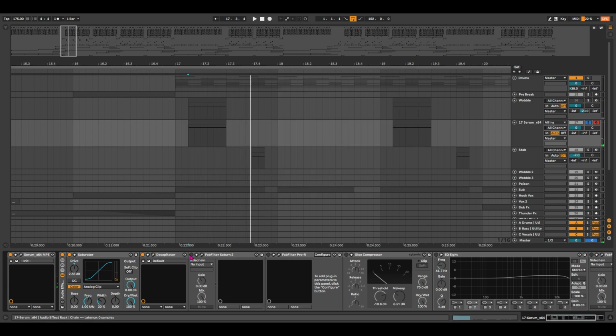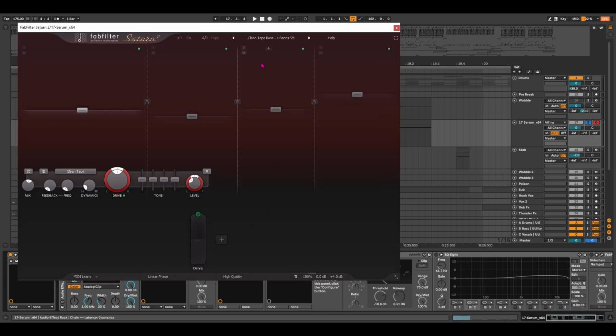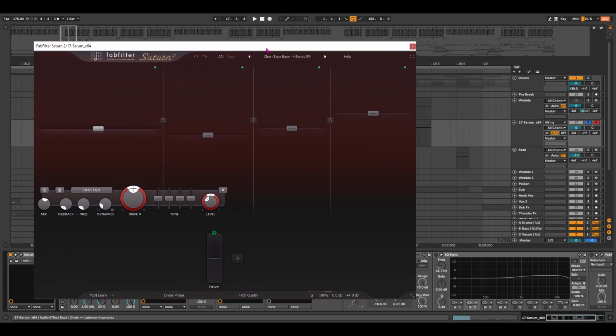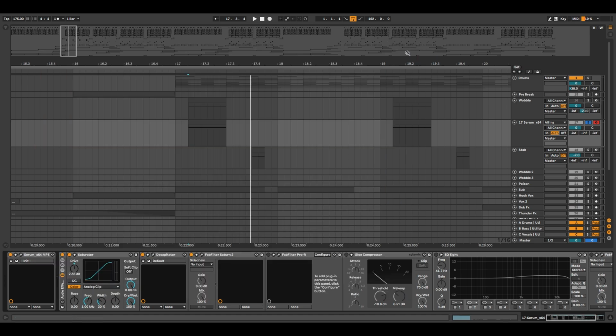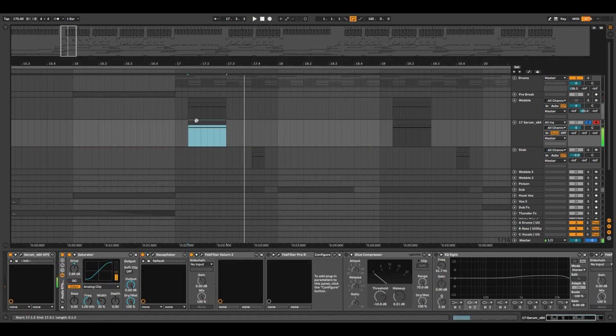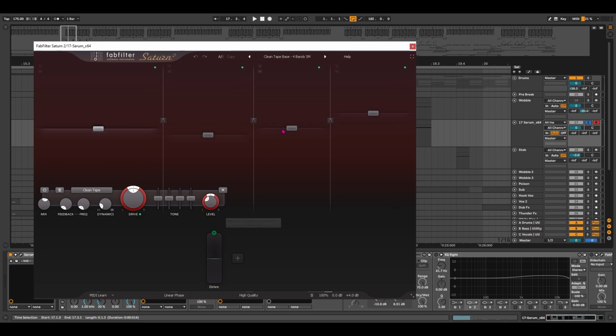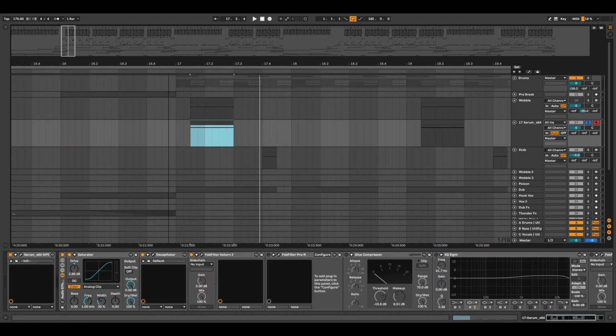Sounding pretty nice. Now we've got our FabFilter Saturn 2. We're using the clean tape preset. I've maybe slightly changed some of these around. So some of the values here, we've got negative 5.29, negative 10, negative 5.42, and plus 493. Basically it's just bringing out some of those extra frequencies here, and we're boosting them in their specific bands, pushing those certain frequencies up.